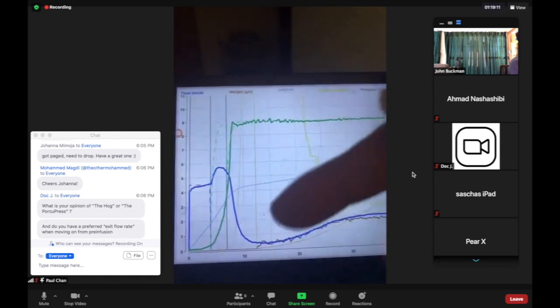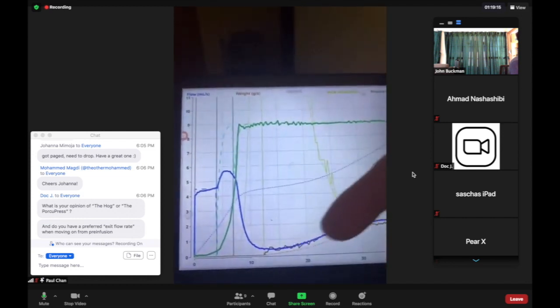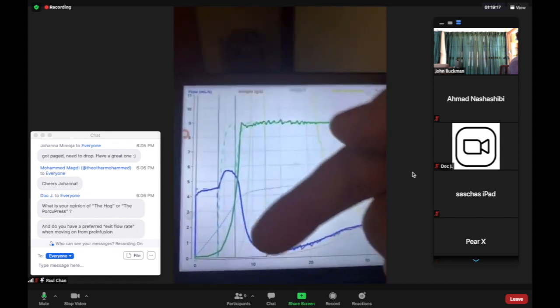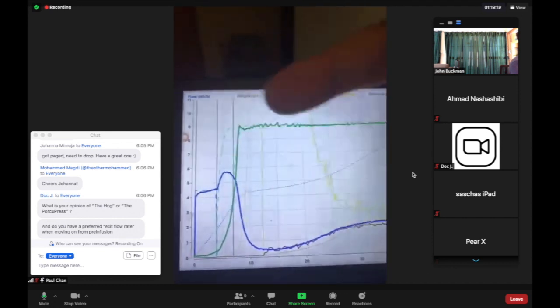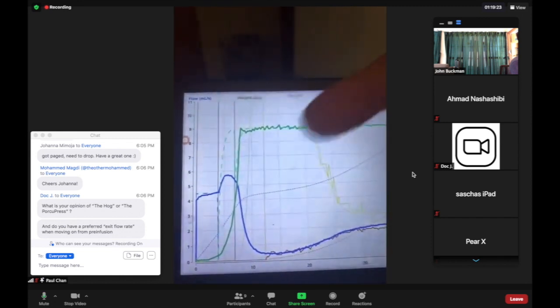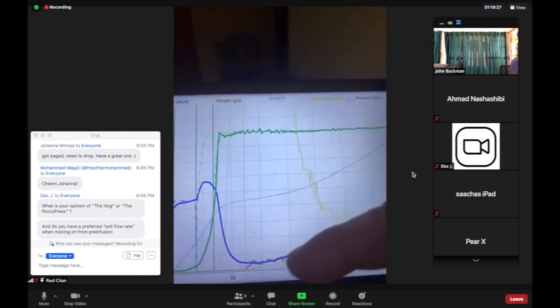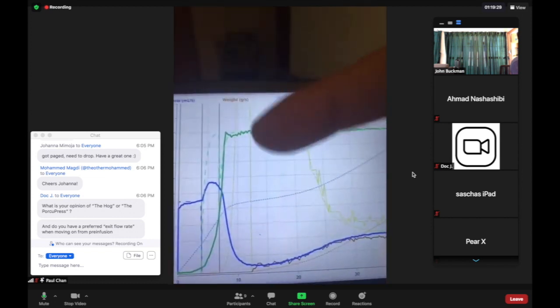Now, it's really interesting to see that the flow rate also was below 1 as it was still trying to accept water coming in from the rise and hold stage. So I guess it was struggling under the higher pressures, really trying to push it out. You can see this in the pumps happening.